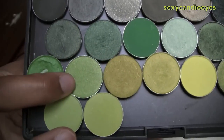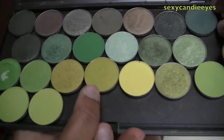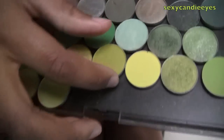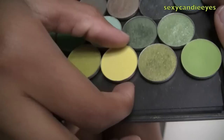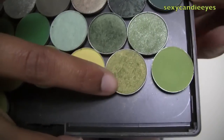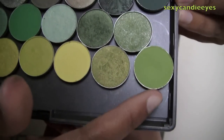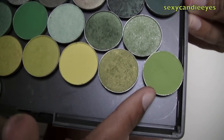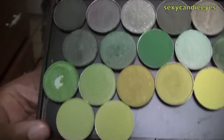This is Wondergrass, limited edition. This is Bio Green, a permanent pro shade - love this color. This is Rated R. This is Eye Popping, released with Sea Shock. This is Sunny Spot, permanent. This is Lucky Green, also permanent. This is Lime - that's Lime, which is a permanent shade. It might be in stores - I think it's pro, I'm not sure, I'll have it on my blog.